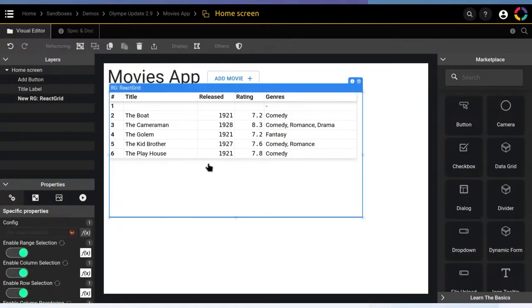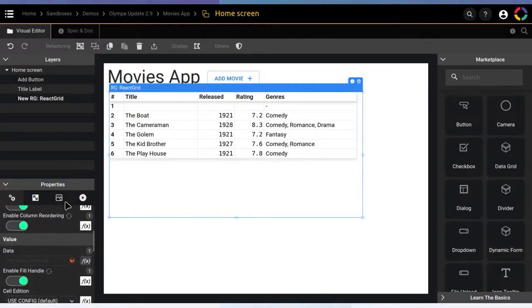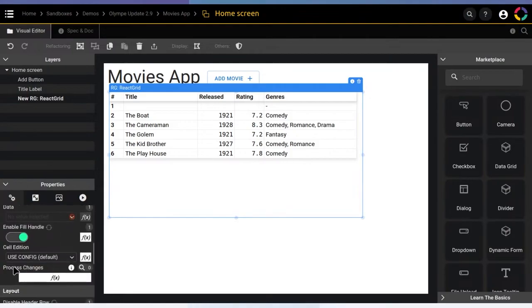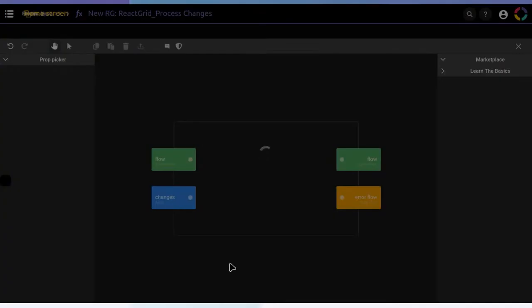So we saw how to put data inside the grid, how to modify how it looks with the configuration. Now, how to react to changes when somebody types something or use the fill handles. We need to put a process change here, which will tell how to change your data.